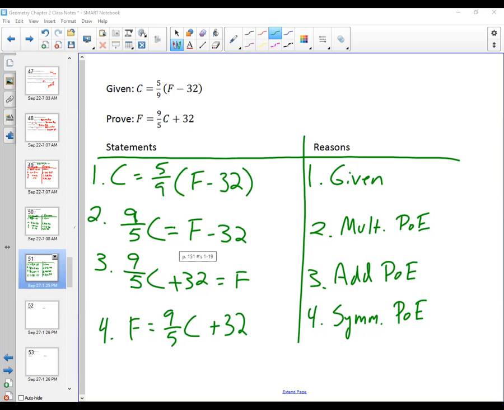Excuse me, I'm talking. You will notice that this is a review assignment because we will be having a quiz over 1-1 to 1-4 tomorrow. The 1-4 part of the quiz will only relate to properties and postulates and stuff that we covered in it, not an actual proof. So there will be no actual proof, but the properties can be there, but it's going to be mostly over the stuff from 1-1 to 1-3.